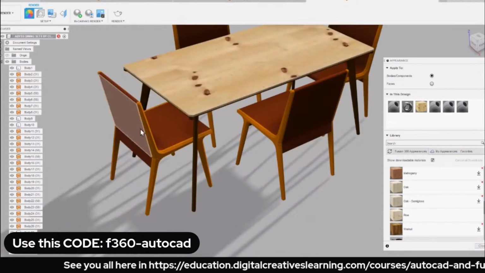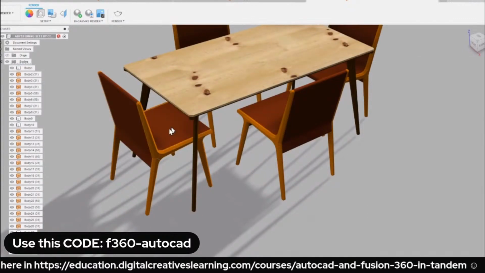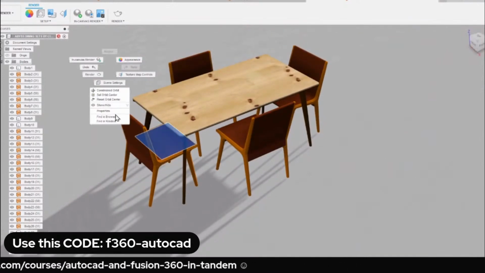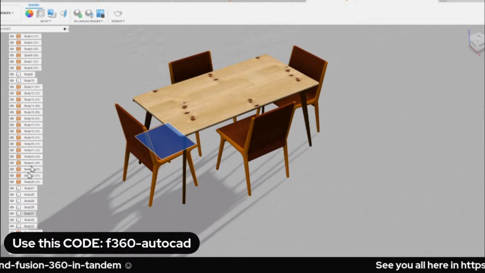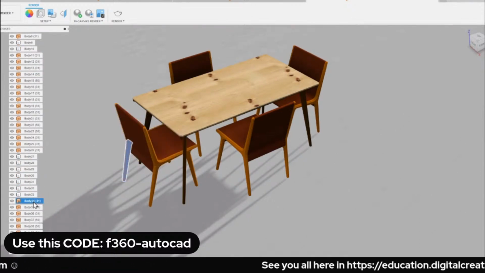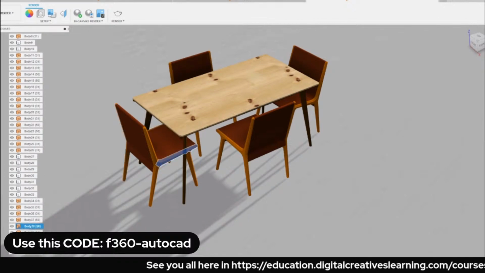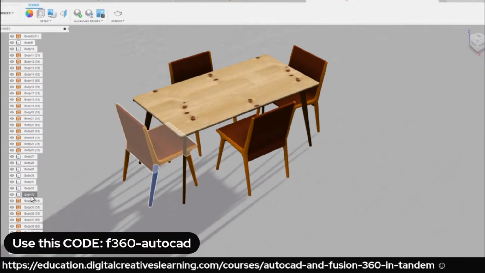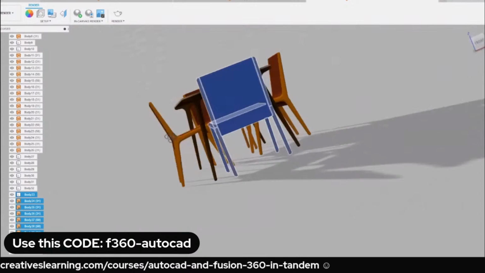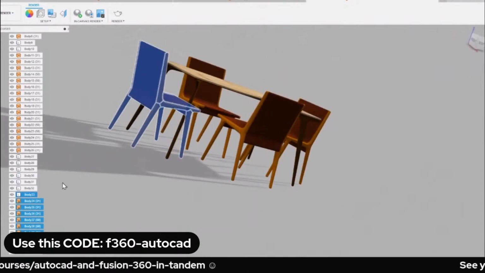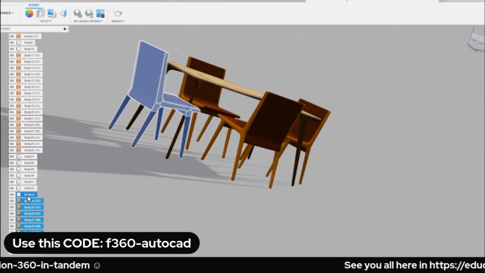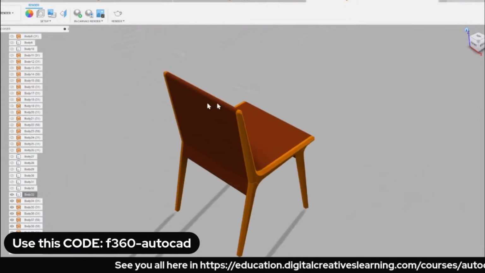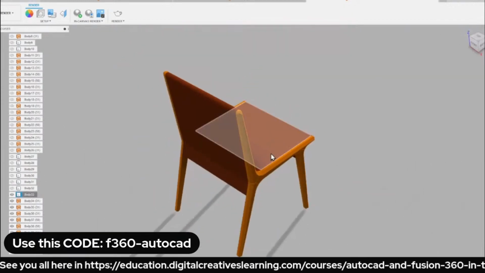Okay, so let's say, how about customizing the fabric of this chair. So I'm going to select this face, right click. Let's locate this on our browser. So this is a body. So I am seeing up to here is the whole chair. So with this body selected, I can right click. Let's isolate this. And how about customizing this chair? Customizing its appearance.